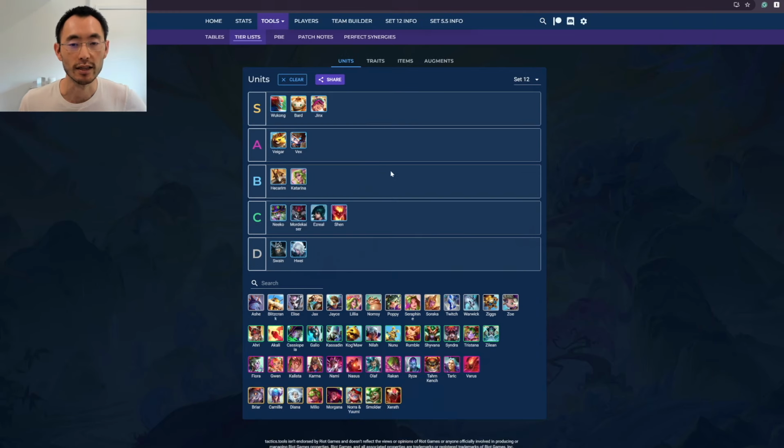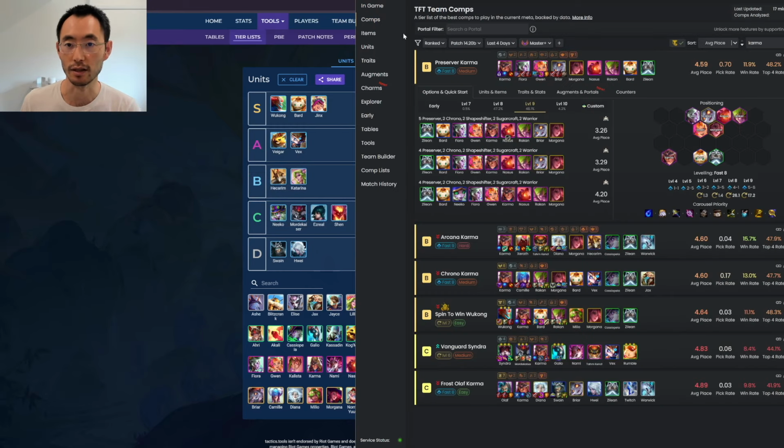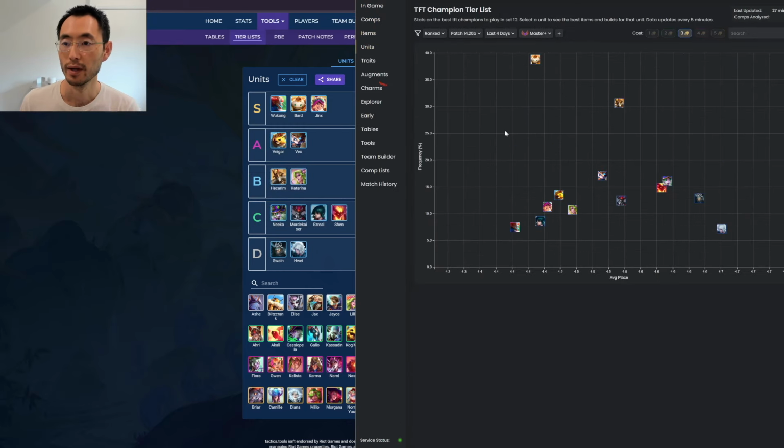So we can take a look at the 3 costs. We have Wukong, Jinx, Veigar, Vex, and Bard is just extremely flexible. If we take a look at the 3 costs chart, Bard has the highest play rate amongst all the 3 costs. Next to that is Hecarim, which just speaks to the strength of playing around Preservers and Arcana. And Hecarim can be used in both the Fairy Callista board and the Varus board, whereas Preserver, like we saw with Rakan, can just be played in so many boards.